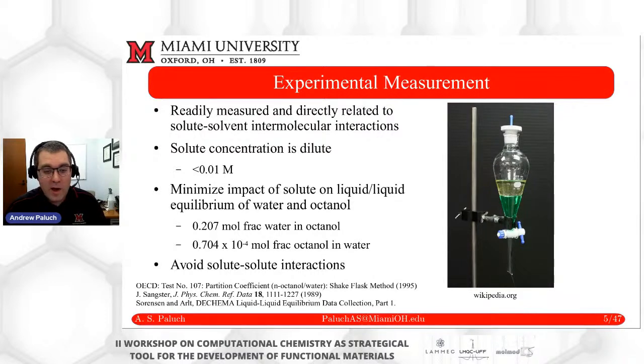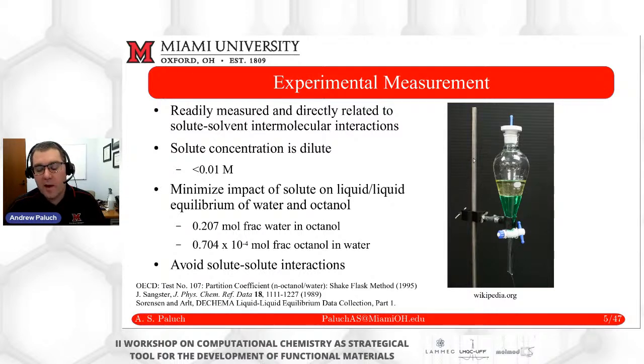All right, so I am a theoretician by nature, right? But I do remember some measuring of octanol water partition coefficients in my organic chemistry class while an undergraduate student. And so the basic picture I have in my mind is if I want to measure the octanol water partition coefficient of some solute, I would first add my octanol, add my water to a shake flask, add some small amount of my solute, shake it up, and let my system equilibrate, let the octanol rich and water rich phases separate.